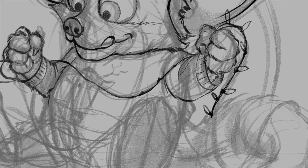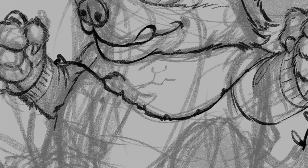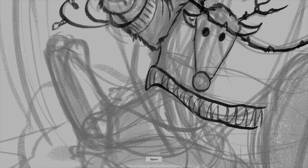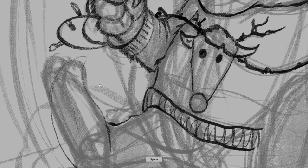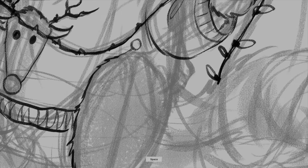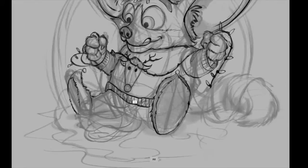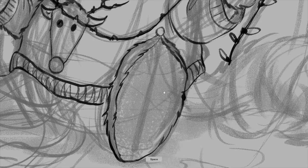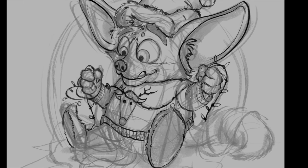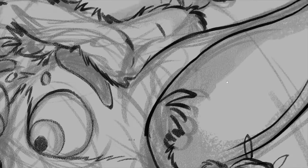I did have a vision of exactly what I wanted to do, but in the process of executing the drawing, a lot of times you'll make decisions based upon a feeling, based upon what makes sense, or maybe, if you're doing it for a client, just change things up. And again, I made another decision. I was like, maybe he's sitting at home in his PJs. He's got his Christmas sweater on, and he's got his elf slippers on. So that's another little fun quip that I added to the illustration.